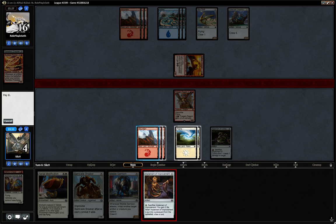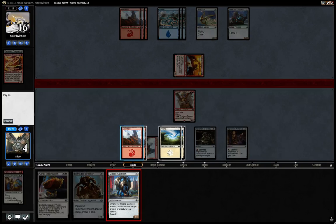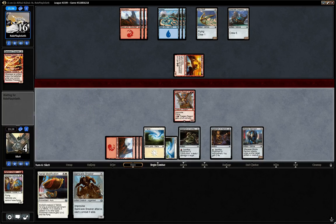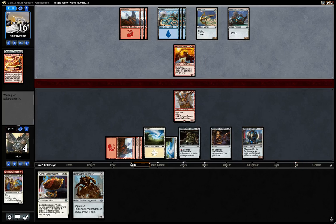Other question is, can we attack here? I don't think we can. I'm just going to play the mobile garrison and pass. The mobile garrison is my way of blocking Consulate Dreadnought.